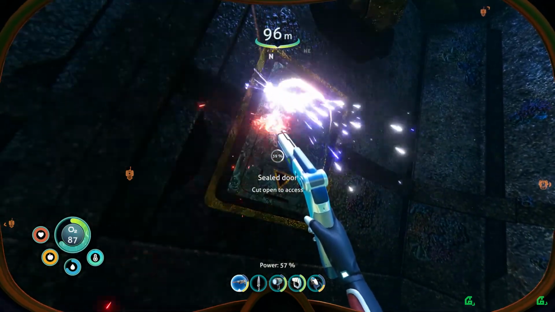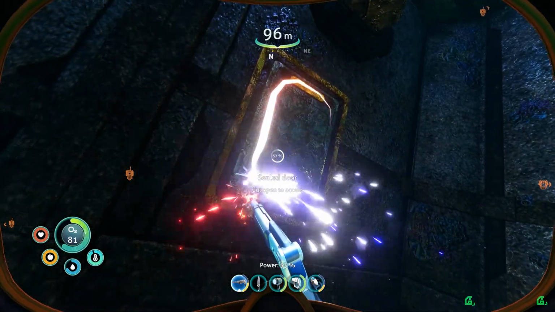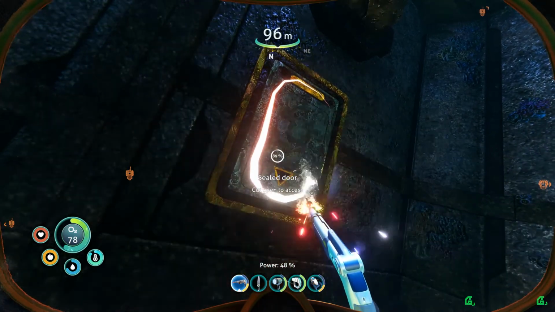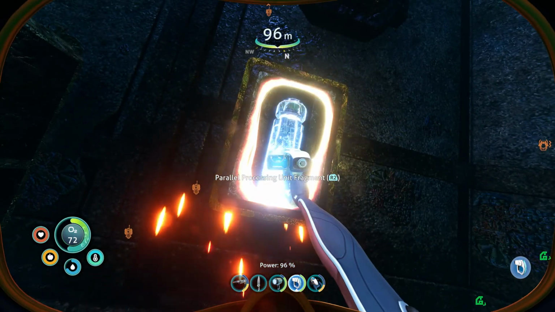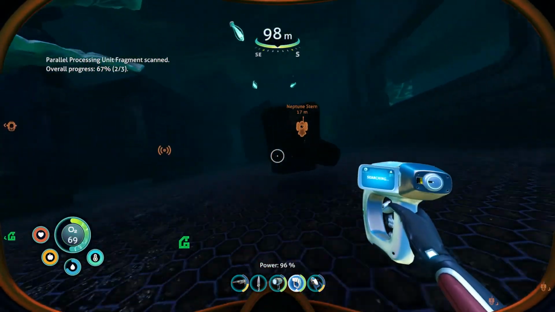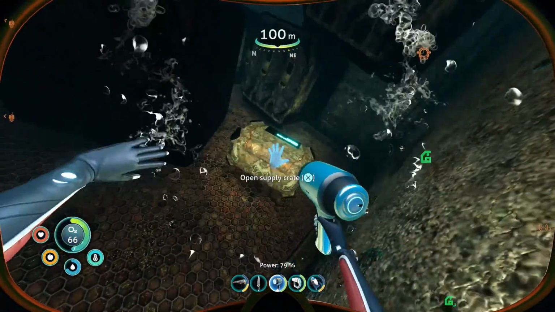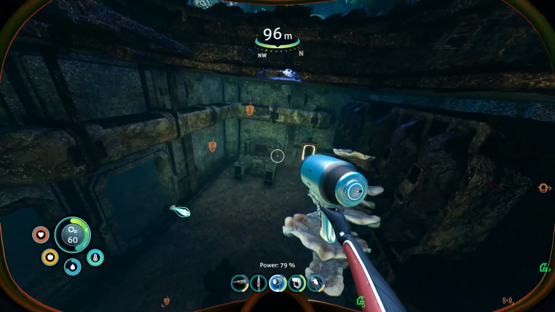Which makes sense. Well, no, I guess it kind of doesn't, but I don't know. You're not swimming through a giant opening in those doors anyway. Come on. What we got? And another one of these parallel processing unit fragments that I can scan. Beautiful. Well, we need 3 of those, but you're probably wondering what they're for. Well, we'll understand more in due time. Got some of that. All right.